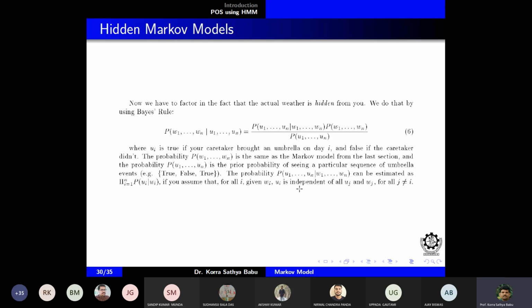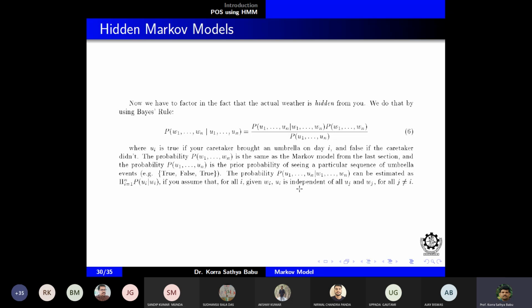and on day 8 you are interested in finding out the probability that on day 8 it is so and so weather. So it may be raining, it may be sunny, it may be foggy. So how to find that one? In between, the complete weather is locked from you and you are unaware of it. Suppose you do not know it.